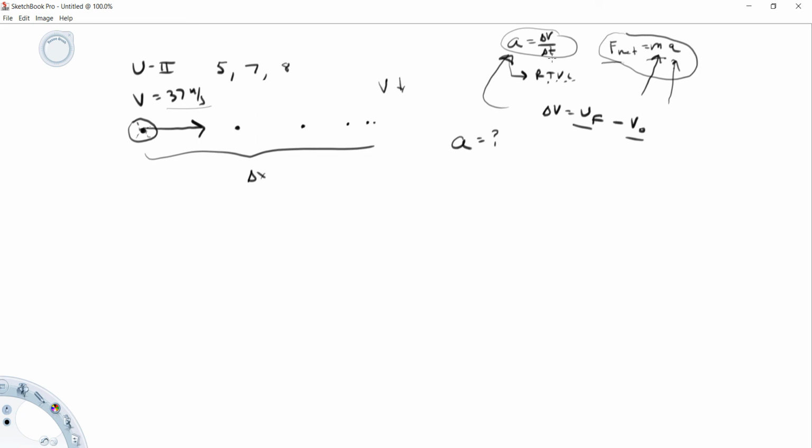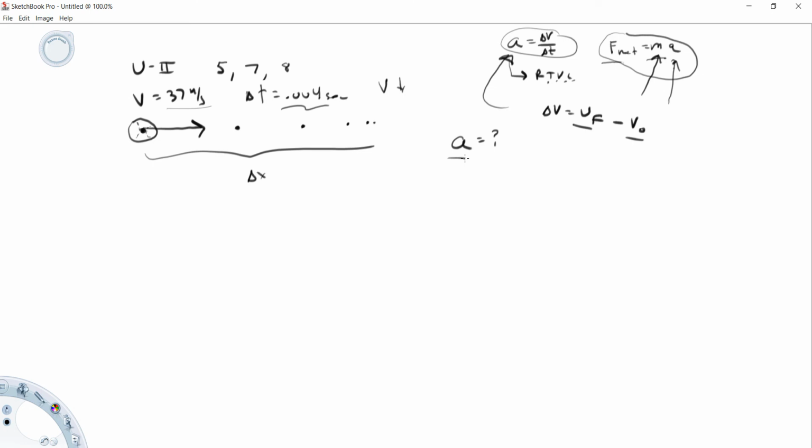Time is also given in the problem. Now, one thing you need to realize is that delta t in my example says 0.004 seconds. Make sure you get the correct number of decimals here. You are going to get a pretty darn large number for that acceleration, large in magnitude at least. That's okay if you do.